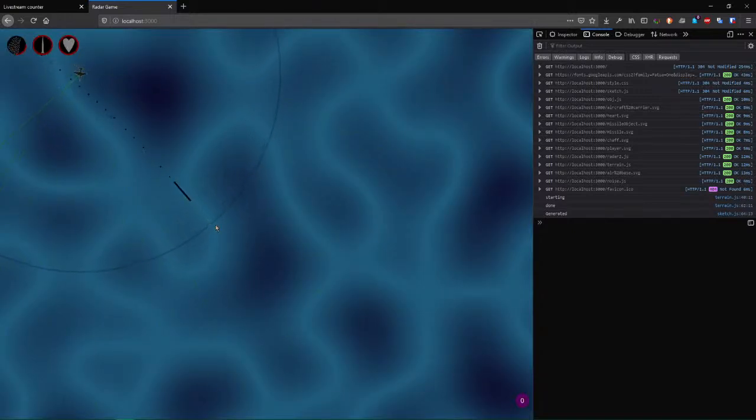So now it should do collision detection with the player, which means we are now taking damage, as you can see, when we get shot.